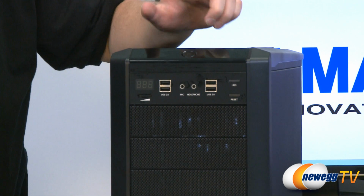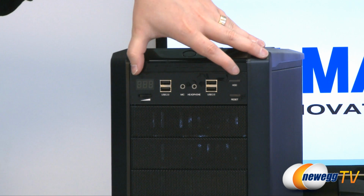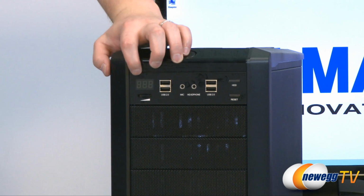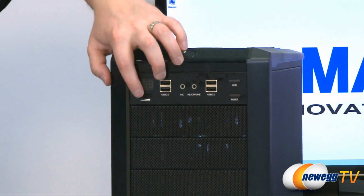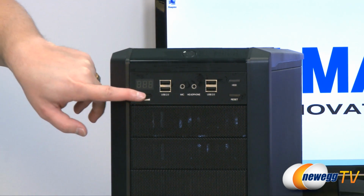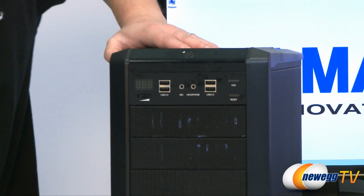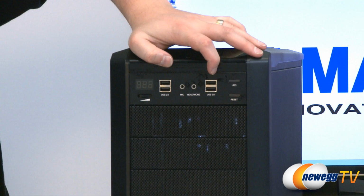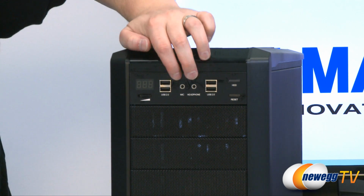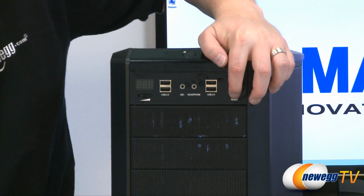Alright, so right up front, the first thing that you see is the on-off switch. And then the second thing that you see is this I/O panel. Now the I/O panel has some pretty cool features to it. It's got a temperature sensor with the built-in display and a 2-channel fan controller. So that way you can amp up or decrease the speed of your fans depending on if you need better temperature control or want to lower the noise. Now we have two pairs of USB 2.0 ports, so 4 altogether, your mic and headphone jacks, your hard drive indicator, and then this right here is actually the reset button.